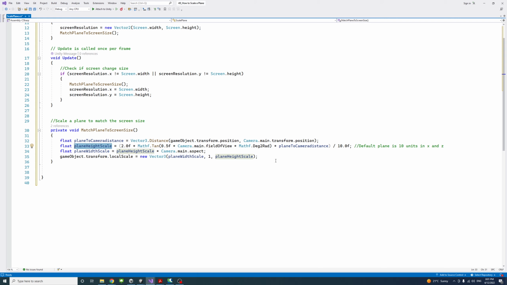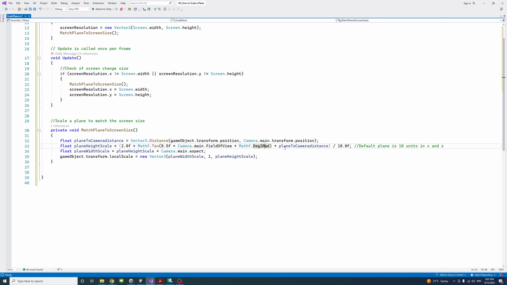In order to get the scale on the height, we multiply 2 by the tan of 0.5, which is half the camera field of view, returned from the main camera. It is in degrees, but we need it in radians, so we multiply it by Mathf.Deg2Rad, and we get the result in radians.